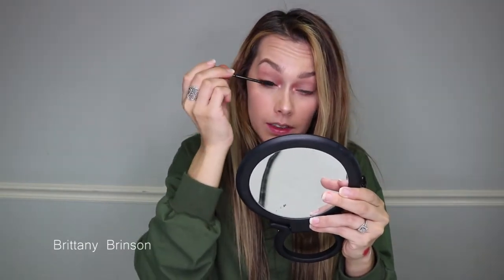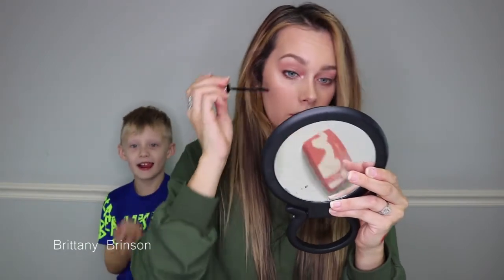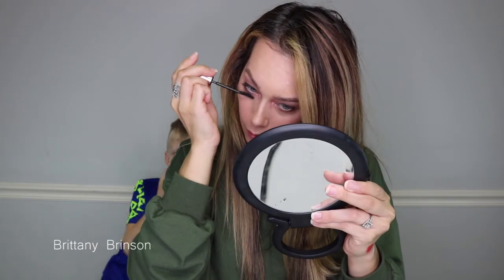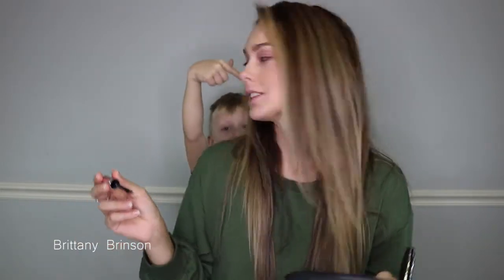I feel like I need another mascara or a curling wand crimper thing first, but I didn't bring it. Let it dry, and then we'll add another coat and see how well it does, because right now I'm kind of not loving that I'm not getting any kind of lift, and my eye doesn't look much different besides my bottom lashes, which is a normal problem that I usually have when it comes to mascaras. I normally need two to lengthen and give me volume if I'm not doing falsies.